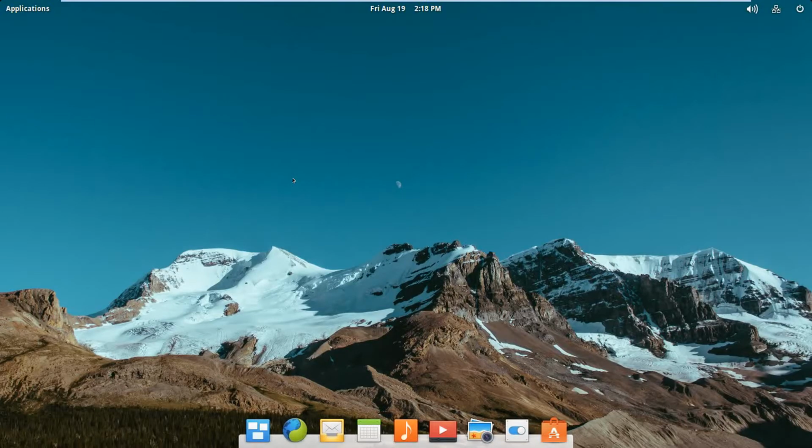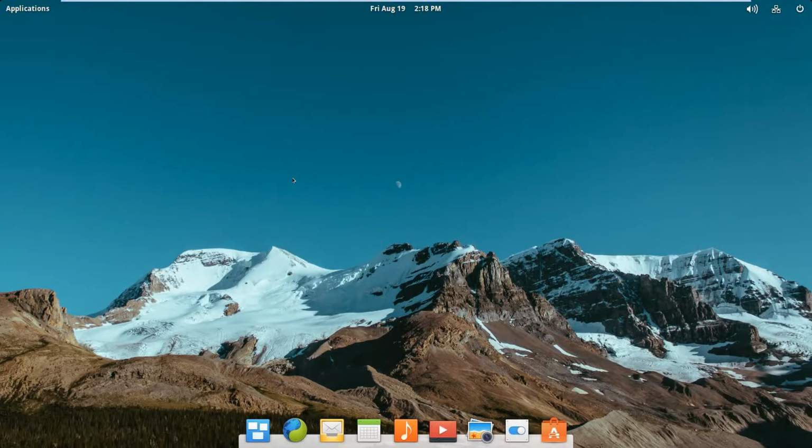Hello YouTube, welcome back to an operating system review where today we're going to be looking at ElementaryOS. ElementaryOS is a lightweight distribution of Linux for beginners, very minimalistic, sleek, very easy to use and customizable like you wouldn't believe. So without further ado, let's get the keyboard fired up and the TV fired up. So there we are. This is ElementaryOS, and what do you think?